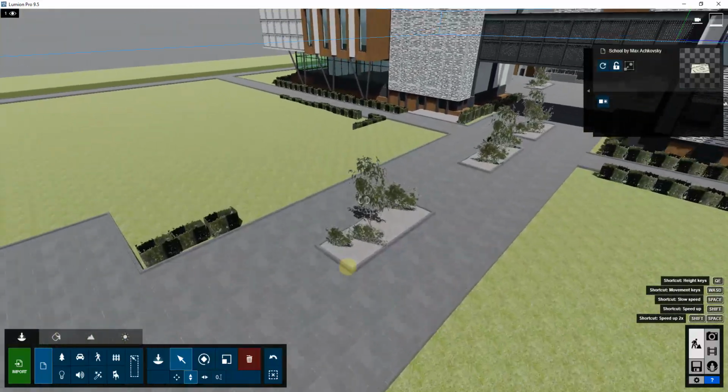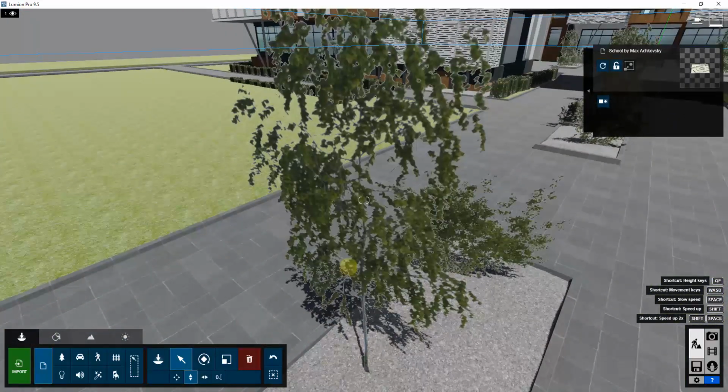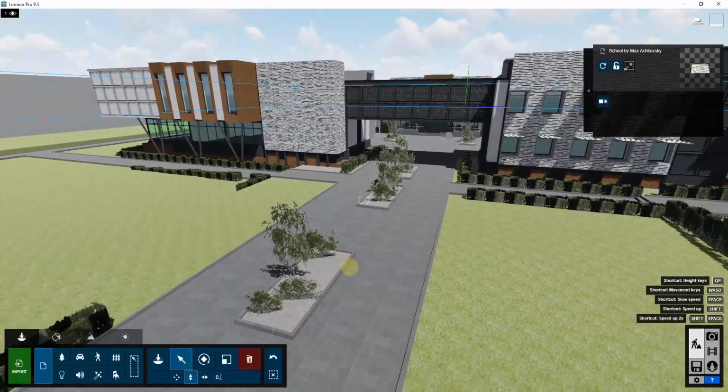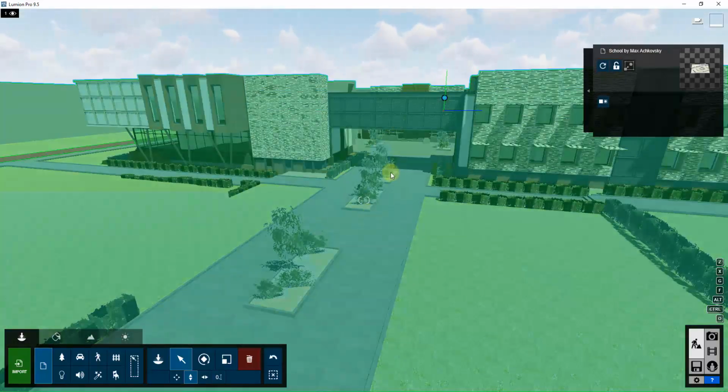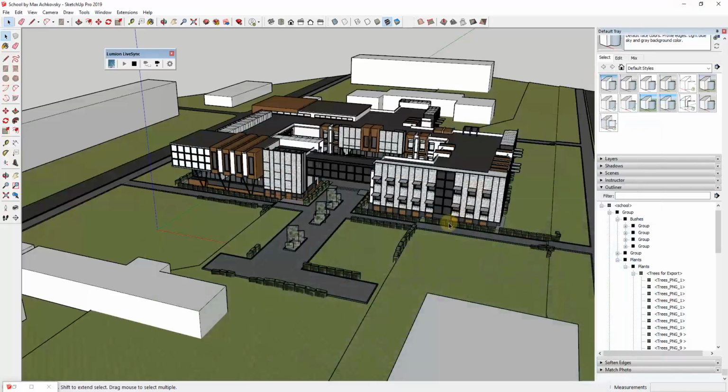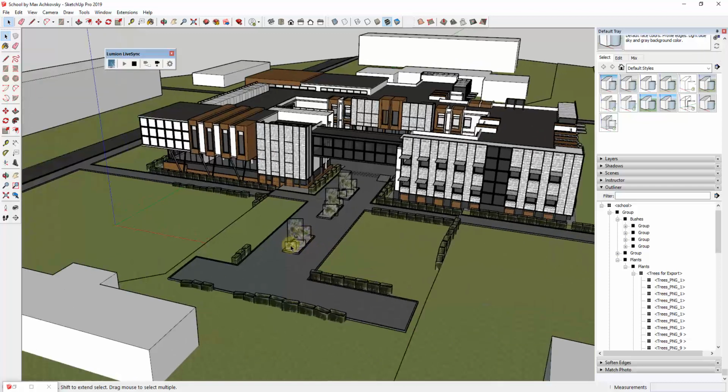What we want to do is take these and replace them with full-on 3D trees. But we already have the locations figured out, so we don't want to have to worry about coming in here and replacing each set of trees over and over again. What we're going to do instead is go back into SketchUp and export what's known as a series of nodes. Nodes are just going to be SketchUp geometry that we're going to replace.